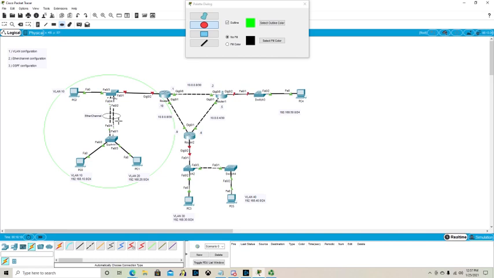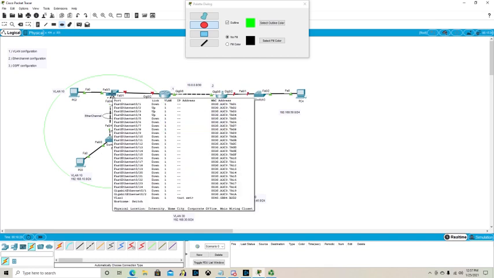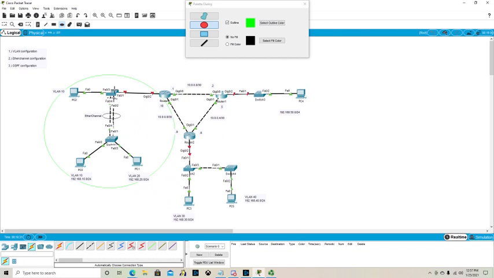So we need to remember that when traffic is sent out of a LAN going towards another network, when traffic passes up the switch, it's a full frame. So it has our layer 2 and our layer 3 header, and the layer 2 header has our source and destination MAC address.